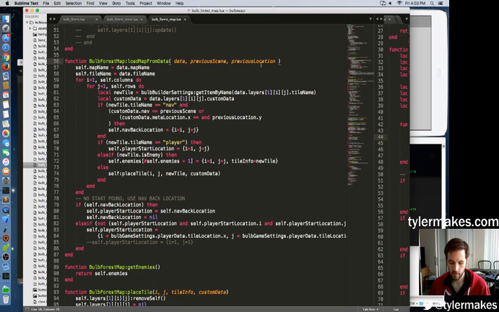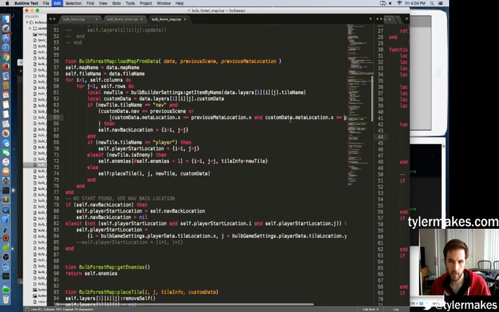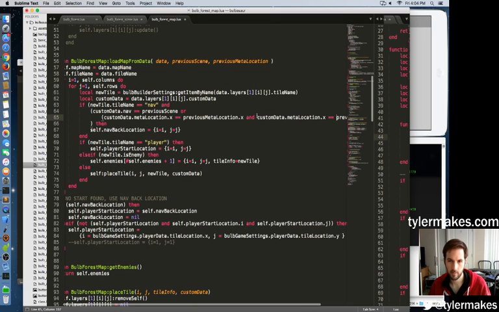We want previous meta location. This is so broken. Okay, so if the meta location of this tile is the previous location that we came from, then great. Nailed it.